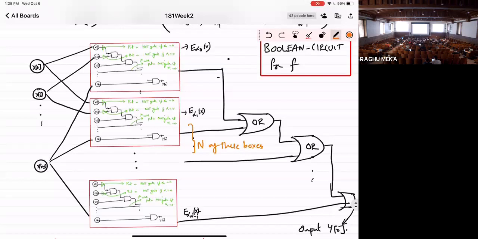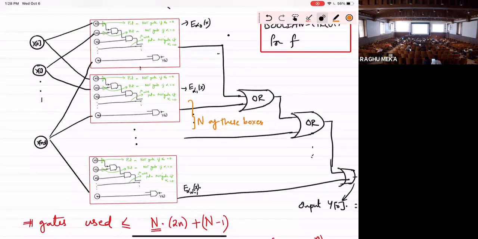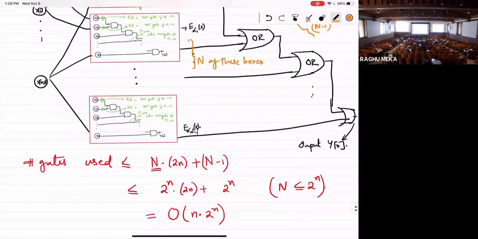Every time I'm using a fresh batch of gates, so there's no reuse, no savings there. We're just creating copies every time. Since each one has at most 2n and you have n copies, the total number is n times 2n. Any other questions? And then we also have these OR gates here, which was n-1, that's this guy.